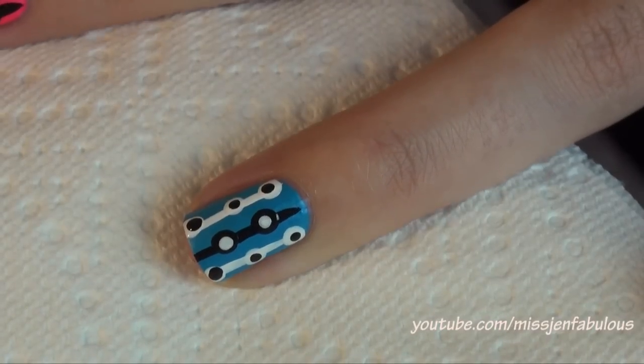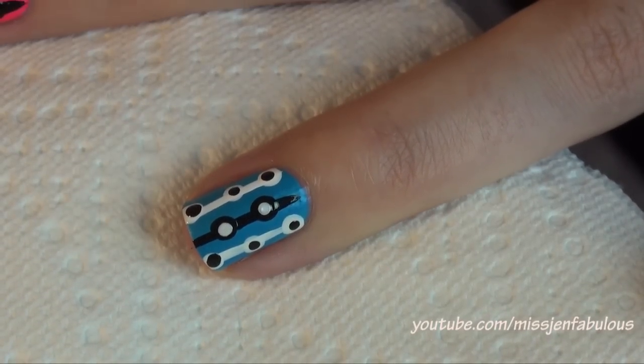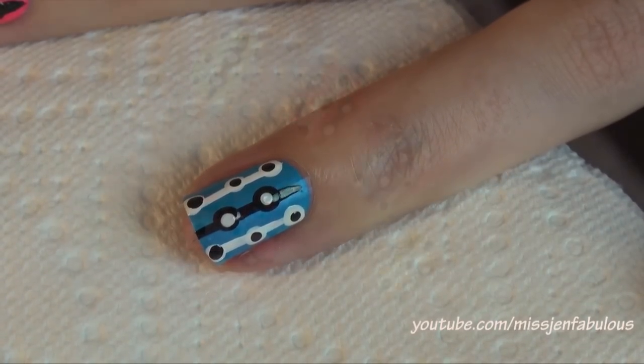So that is the finished design. I'm just going to add my top coat and I will show you the entire manicure.